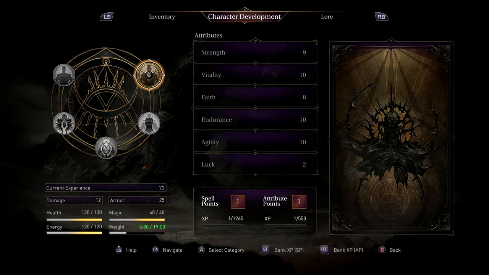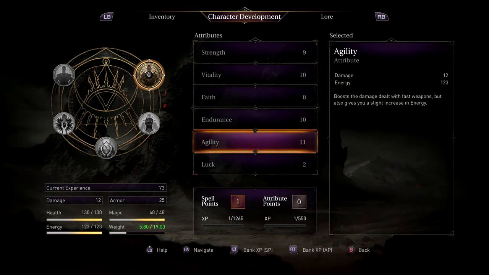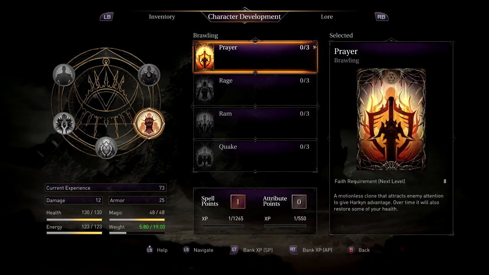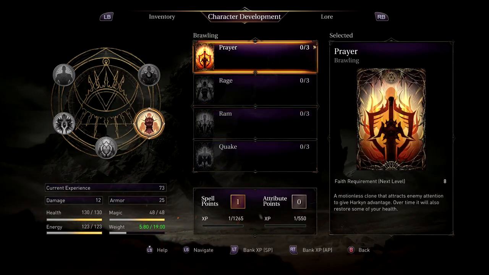Okay. Oh, but that didn't save. No, it didn't. Alright. How do I save? Accept. There we go. And then magic. Now, why are all three magics available if I chose brawling? Kind of doesn't make sense why I would have to actually choose one at the beginning, but oh well. Let's take a look. What is my faith, actually? My faith's at 8. Okay, so I can do these basic ones. Well, I can do the basic one. Motionless clone that attracts enemy attention to give Harkin advantage. Over time, will also restore some of your health. Okay. Done.